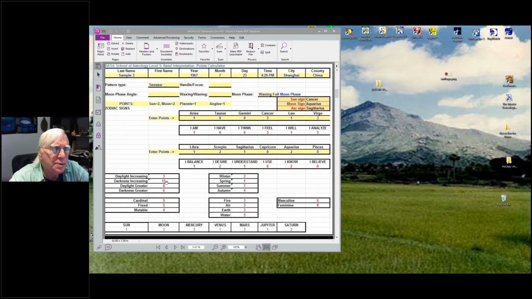Okay. So when you look at the daylight increasing, darkness increasing, you see right away there's a strong amount: 11 points darkness increasing, 3 points daylight increasing. So the momentum is distinctly towards belonging, towards doing things with others, for others, trying to belong more. That's the darkness increasing. Trying to be more responsible, belong more, to do things for others more than for oneself. That's the momentum.